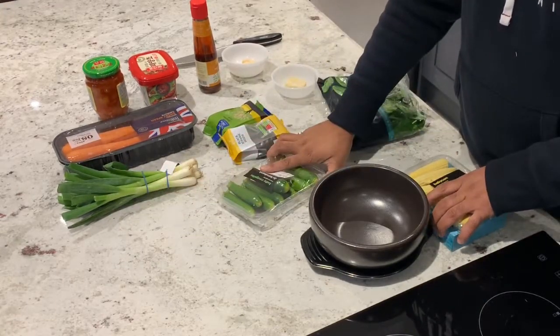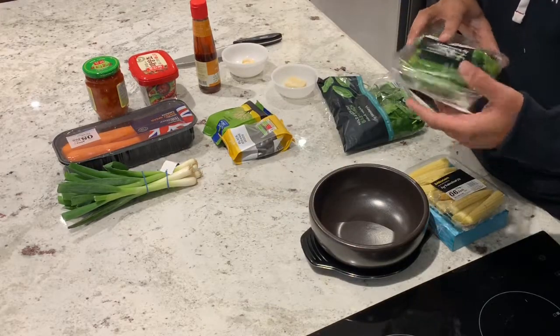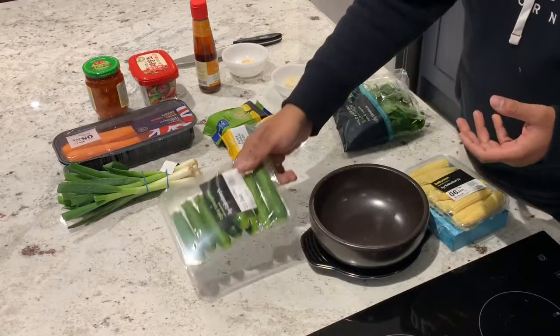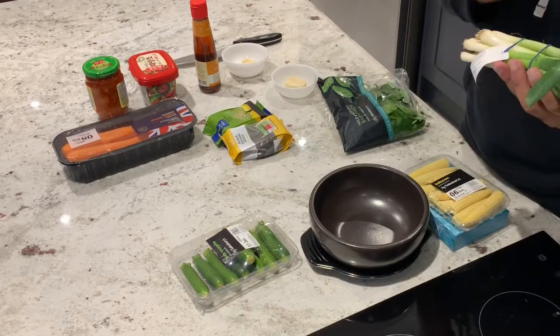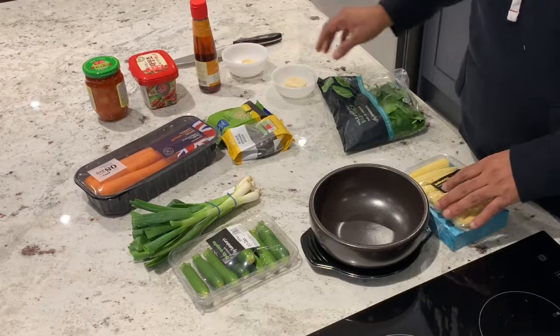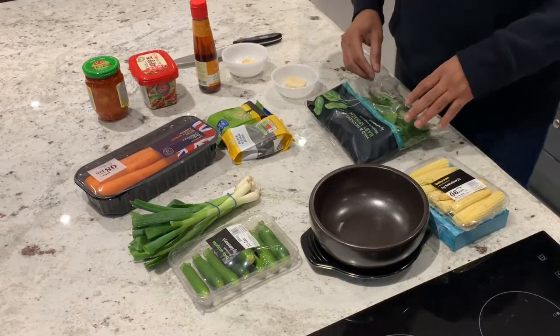We are also going to be putting in some courgettes, zucchini. I've got some baby courgettes over here, which I'm going to be chopping into juliennes. Some for garnish, some spring onion, a bit of carrot, spinach. We'll boil the spinach and put it on the side.